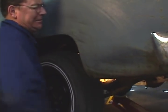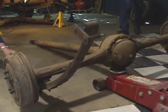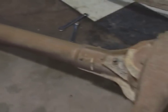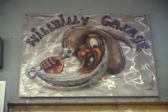Farm critters under here. Here we're pulling this rear end out because it's set up for a 6-cylinder motor. And because of this torque tube, which is attached to the rear end, there are no adapters for our transmission to bolt onto this. And it's not a strong enough rear end for our V8. So what we're gonna do is upgrade to the Nova rear end that we took out of the other car. Sounds good to me. It'll have to work. All we got.